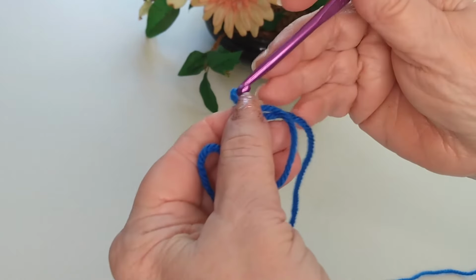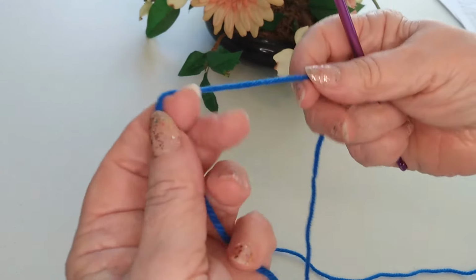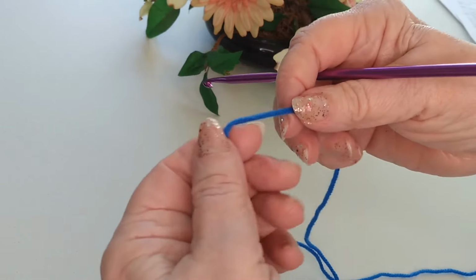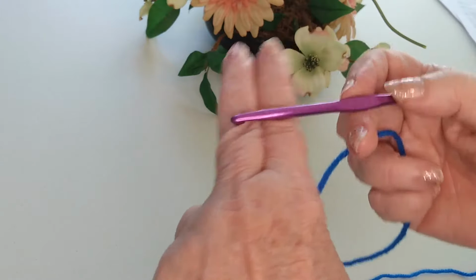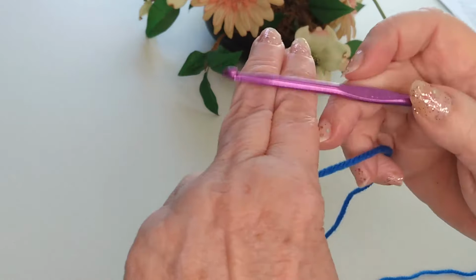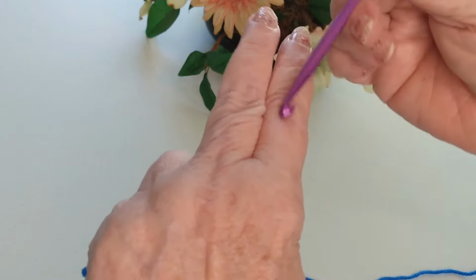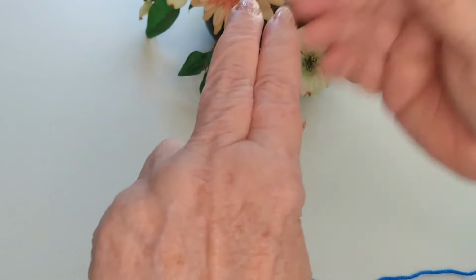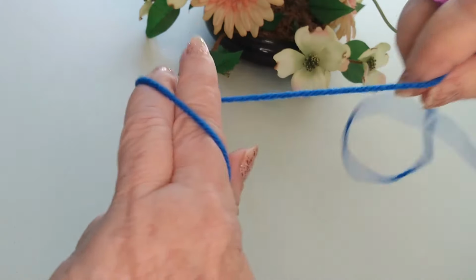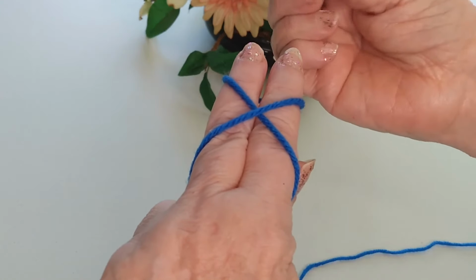Now I'm going to tell you how I teach my granddaughters, and we use make-believe. They learn quick that way, word association. So this is our beach, and we're going to go hunt for pirate treasure. And this is our beach, and the sea is over here, and there's some trees over here. It's scrub brush where the treasure kind of lies. So let's make our X marks the spot, go up, around, and back up. And now we're going to go dig for treasure.